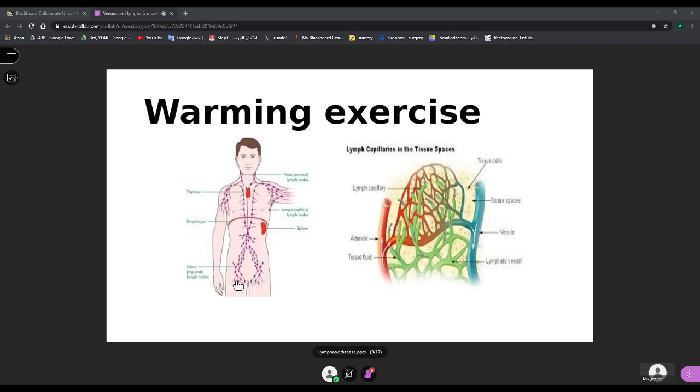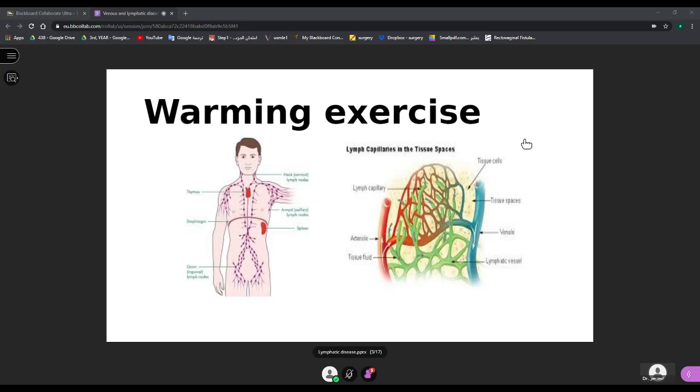So lymphatics, when you go towards the heart, start as small channels in the lower limbs, and when you go towards the heart, the channels become bigger. Okay, and eventually the lymph is drained by what? Lymphatic channels and by the thoracic duct, which eventually drains where? Into the veins in the upper part of the body. Okay, so eventually lymph drains into the venous system. Okay, so this is one of the most important functions.